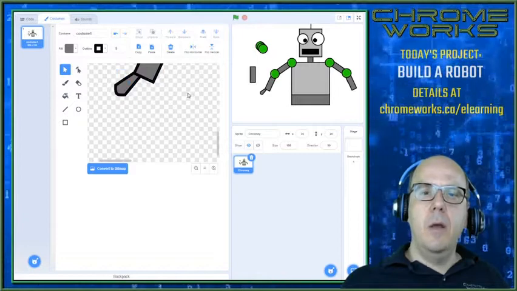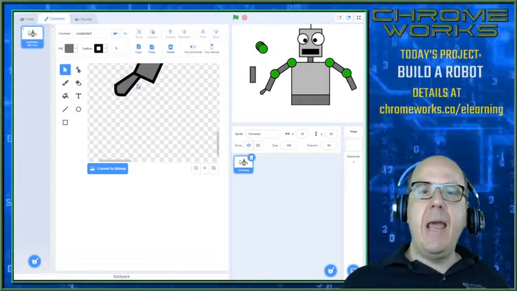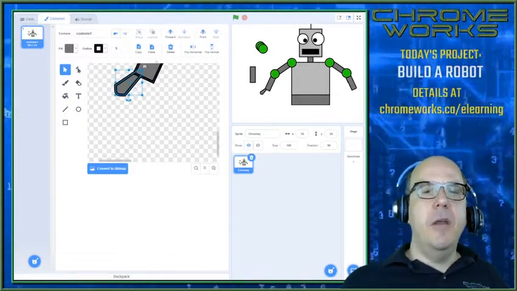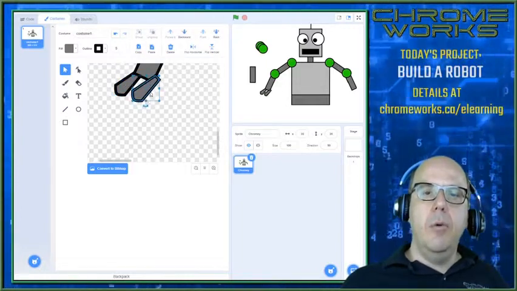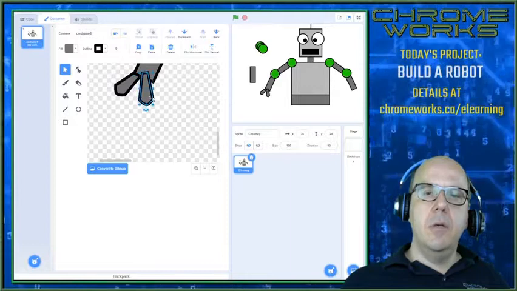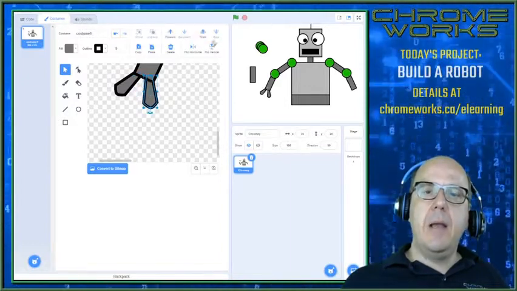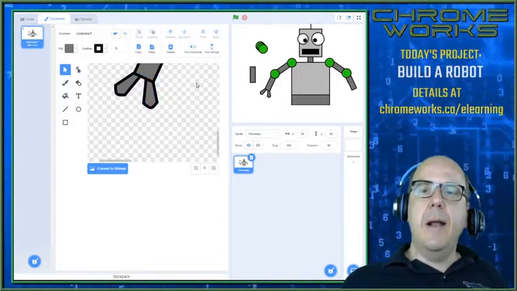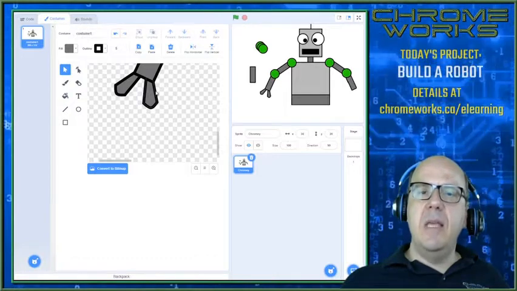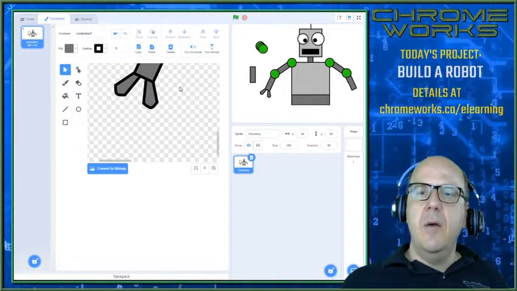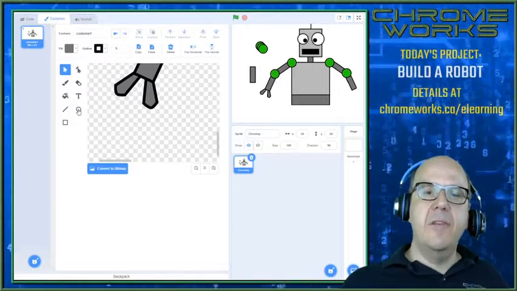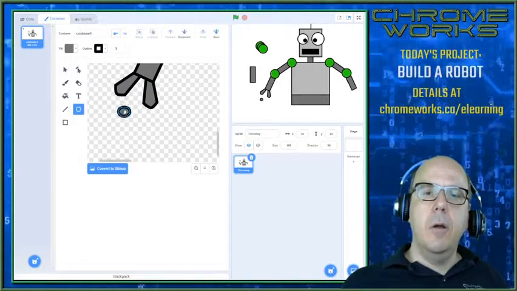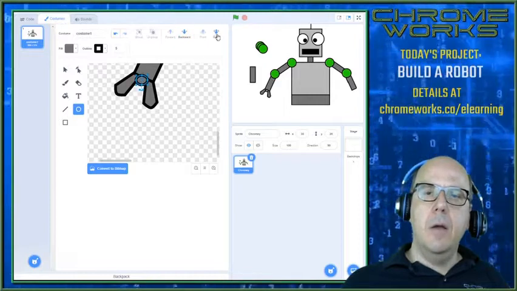Backwards, go to back. Okay, there's my first hand, or my finger, whatever you want to call it. I'll copy it, paste it, put it in the other direction, move it to the back. Yeah, that looks a lot better now to me, eh? What do you guys think? We might even want to put a little kind of joint in here, like you could put a little gray circle here at the back.